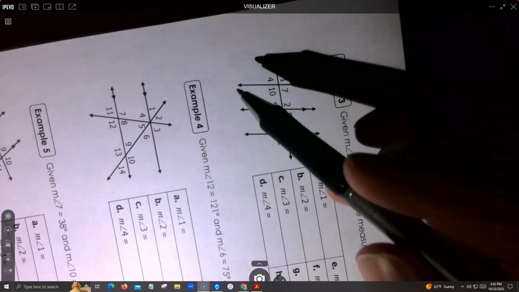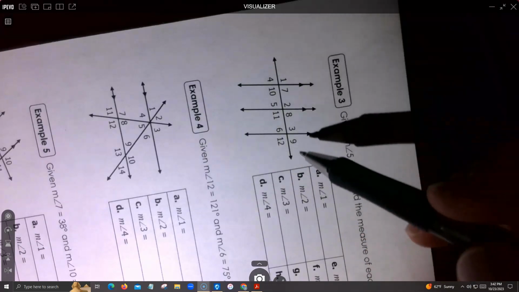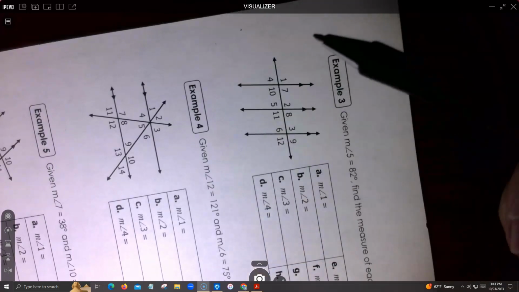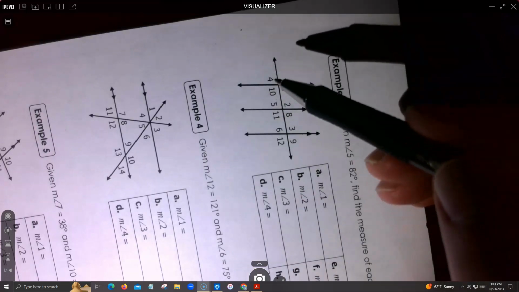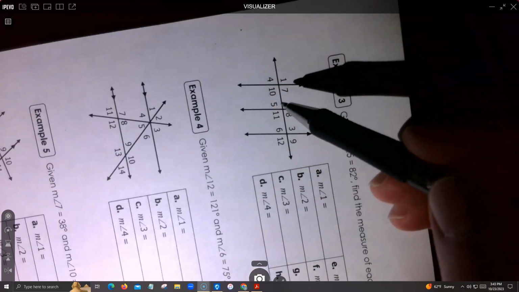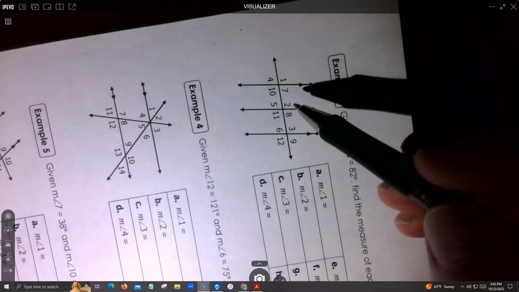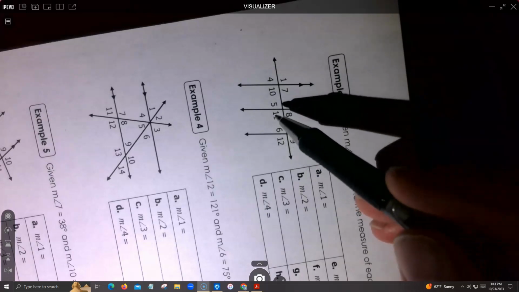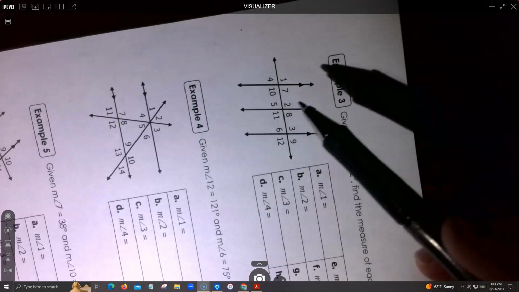Now the idea here is if these 3 lines are traveling the same way, and this line is coming through it, like this, bam, it's shooting through it, that it's hitting each one of these lines at the exact same angle. So the idea here is angle 4 is the same as angle 5, which is the same as angle 6. 1 is the same angle as 2, is the same angle as 3. 12 is the same angle as 11, which is the same angle as 10. So again, it's just 3 of them versus 2 of them.